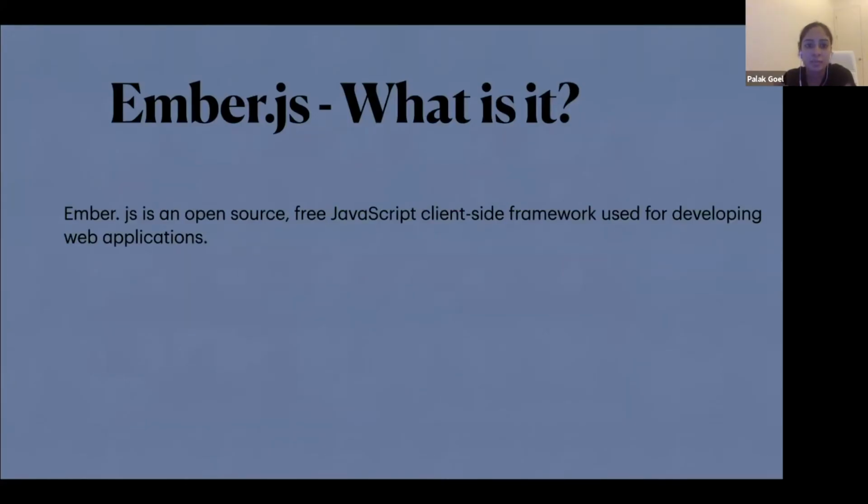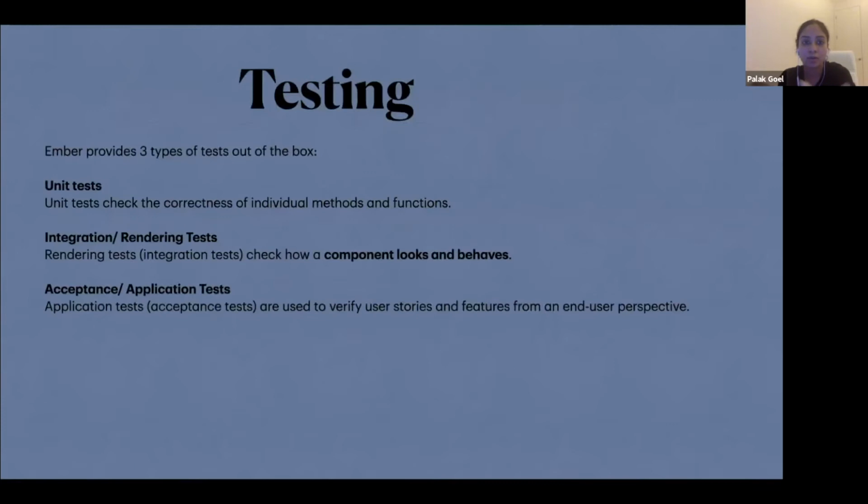A very important aspect of development is that we want to make sure that every time we are going live to the production, the existing functionality is working as is. There are no regression bugs introduced. And in order to do so, either we maintain a manual checklist and execute those test cases every time we are going live, or we be a little smart and use all those online infrastructure and tools that are open source and automate these test cases. So talking about testing, Ember provides 3 types of tests out of the box: unit, integration, and acceptance.